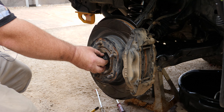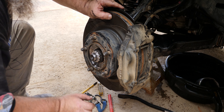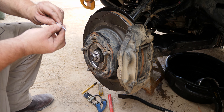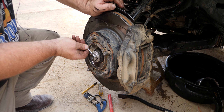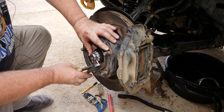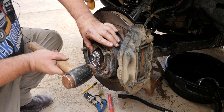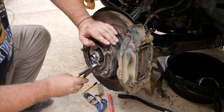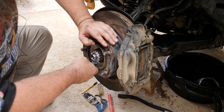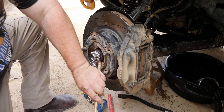Now we need to put the split pin and the cover back on. Put the locking tab over the top, and hopefully it lines up with the hole - if it doesn't, just rotate it around. Grab a new split pin, or straighten out the old one if you don't have a spare. Pop it through, bend the top back, and shorten off the back half. Push it home.